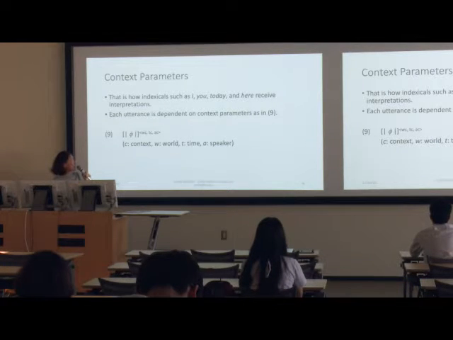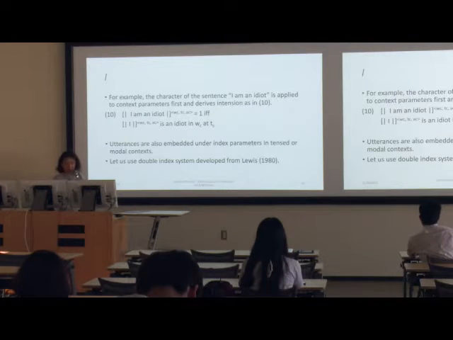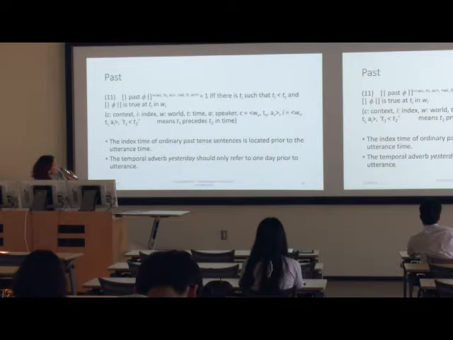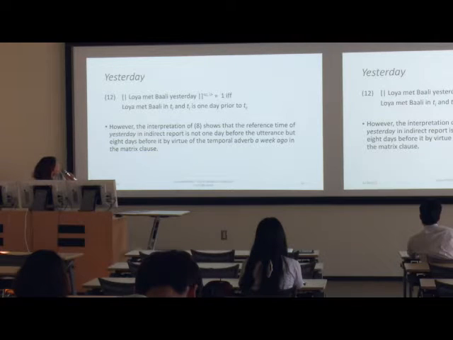Well, people say that there's a context here, and this context is changing. So everything is actually embedded under context. So this I'm an idiot is evaluated in a shifted context. And the past tense is also shifted, so past becomes present. There's a context change function, which is a monster. So a monster is a function that changes the context to the speaker context or the past context. And lawyer met Bali yesterday is evaluated 1 week ago, so the context parameter C itself is shifted to 1 week ago.